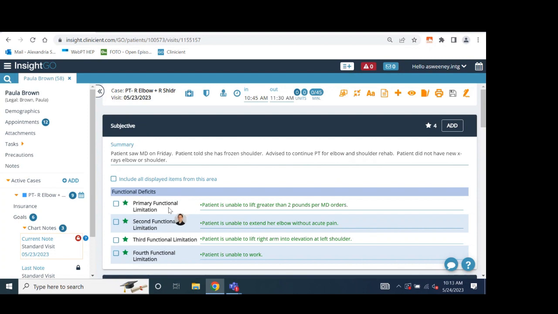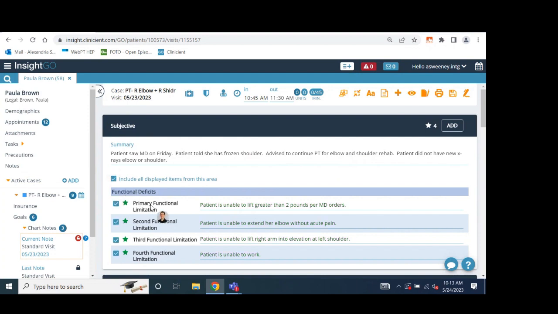Let's say that you have some of these goal due dates that are expired. Number one, you should always hit the include all displayed items in the area. Do you see how it went from green to black?